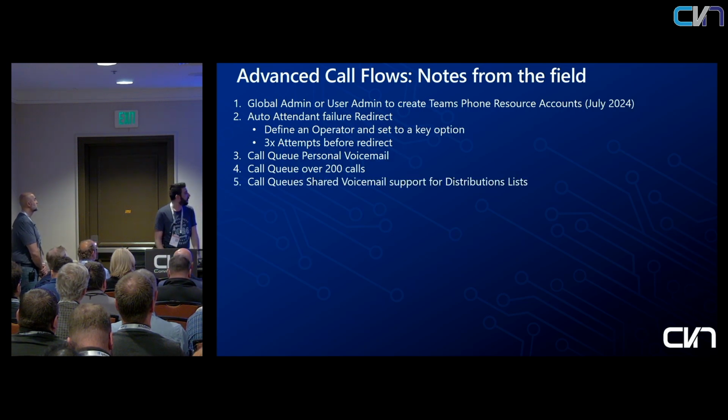Shared voicemail, although it doesn't indicate it in the Teams admin center, you can use distribution lists. I'm a fan of distribution lists over M365 groups, especially just for voicemail purposes. So create distribution lists, put your shared mailbox in there. You don't have to put a license. You can cover that voicemail scenario versus spinning up an M365 group, dealing with email alerts and notifications and membership. Much cleaner way to do it.